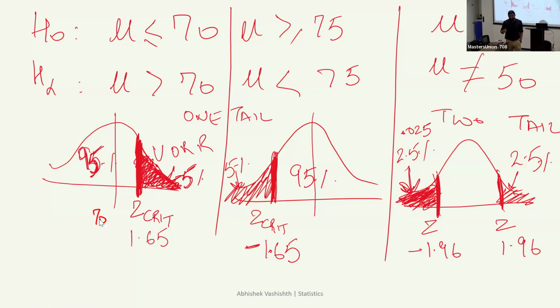If your mean is 70, I am giving you a tolerance that okay, there might be sometimes sample bias, this and that, because of which I am giving you this much of tolerance. You can go to this side and still I will say that this is just by chance that you have got to this 71, 72, right? And there is a possibility that if I take more samples, I can come back. But if you go beyond this, then this is not by chance. Then there is something wrong in the claim.